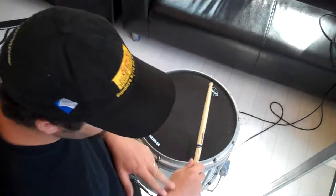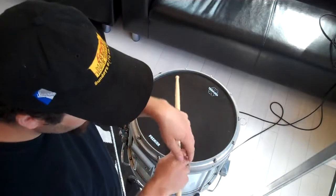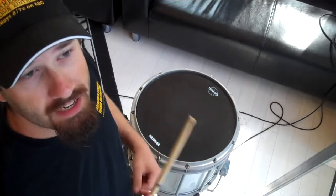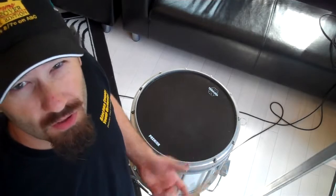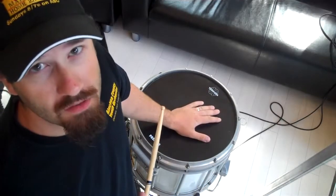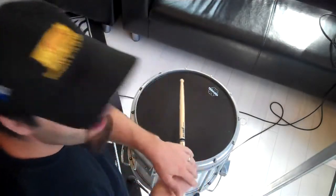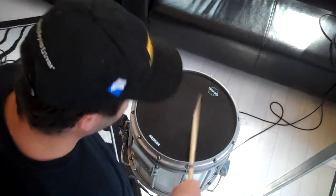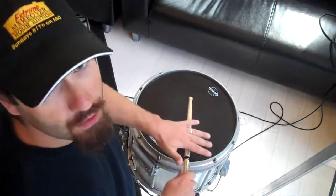Now, look is one thing, but does it feel the same? Every time you play, are you using the same muscles in your hand? If you sit there and analyze it forever, you'll notice that you can use different muscles in your hand and in your fingers and in your wrist and in your arm to make the same thing happen with the stick. But it can affect other things, like how much energy you're using or the sound quality of the stick. And it might even look a little different, but hitting the drum is ultimately what ends up happening. So what I like to advocate is that you use your wrist. We're not really using our fingers right now. We're having a good grip here in the front of your hand. Okay? So, that's feel.